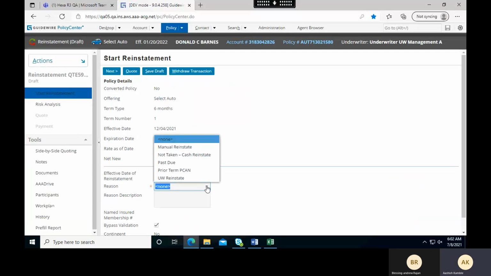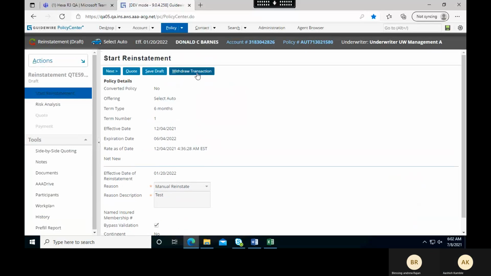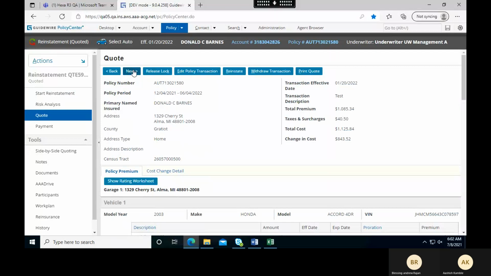We have to select the reason, manual reinstate, and for the description we can give random text for testing purposes. You need to click quote. Yes. Before clicking reinstate, one minute.